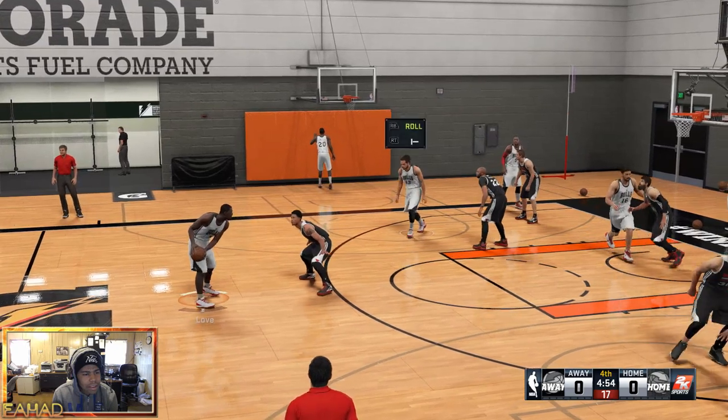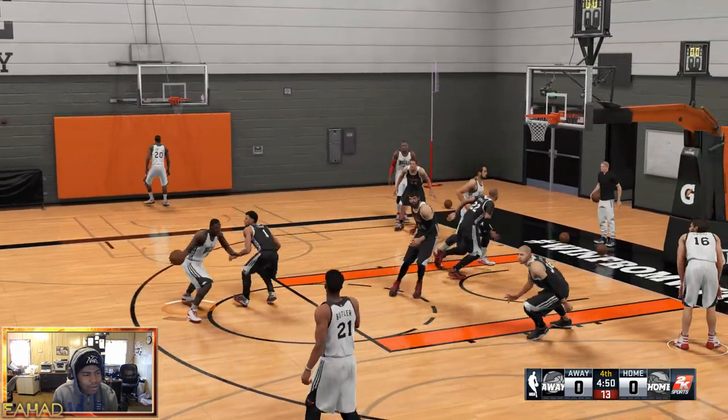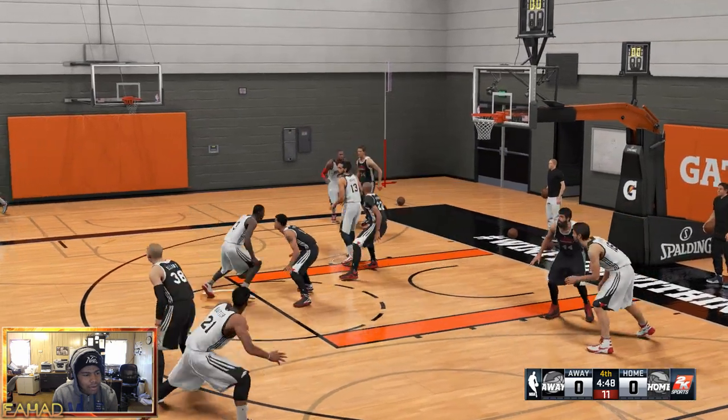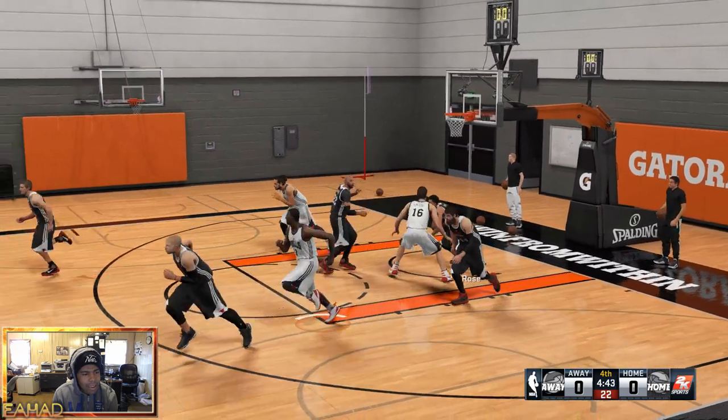Someone set a pick. No one can set a pick. Can I call for this pick? Right here. I'm playing against D-Rose. Stop. Why am I playing against D-Rose? I'm not playing against D-Rose. I'm still going to cook D-Rose. It doesn't matter. Okay, we've got to go down the court now, right?